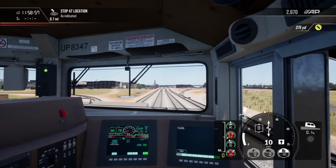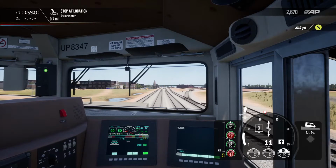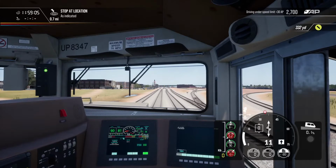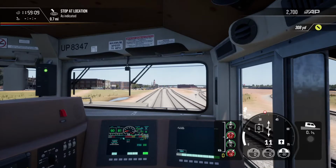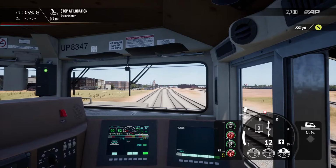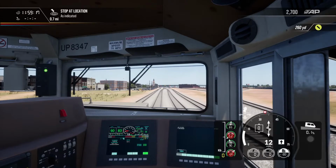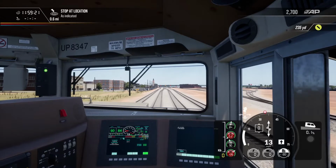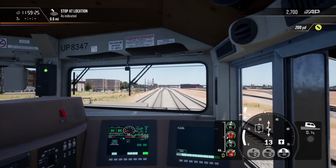Let me just correct myself. Clinchfield, Cane Creek, Sherman Hill, which I'm driving, and Horseshoe Curve. So there's a good selection of routes there. Rossignol is another good one. That's got a mixture of everything, a bit of passenger, shunting and freight duties, but the route leans more towards the freight aspect. So that's another good one as well.